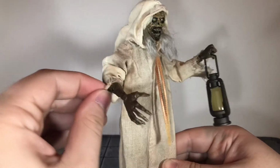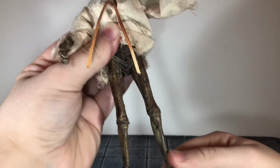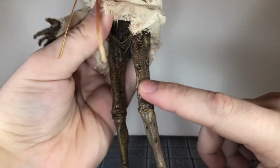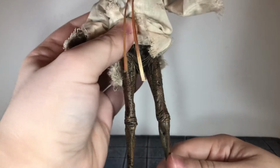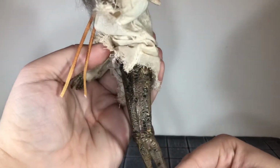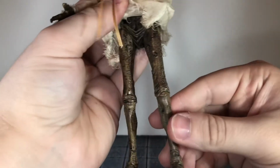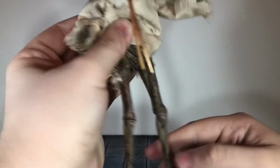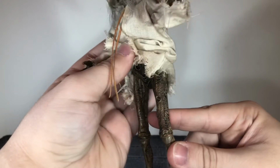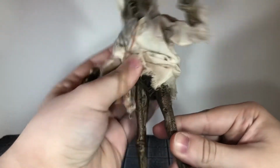You know, there's a lot of sculpted detail under here. Even all the way up here under his robe, his legs are sculpted, and this is a brand new mold and everything. Like I said, NECA didn't have to do that, but they did. So you get tons of sculpt detail and some really nice paint to it. Also, if you're wondering, he goes commando under the robe. I think he's just au naturel under the robe.